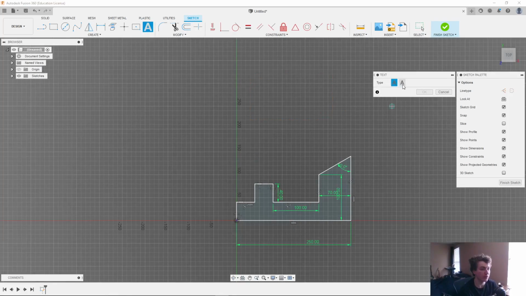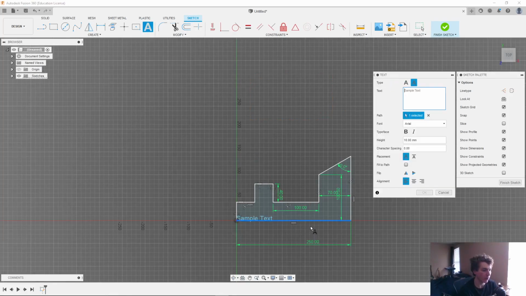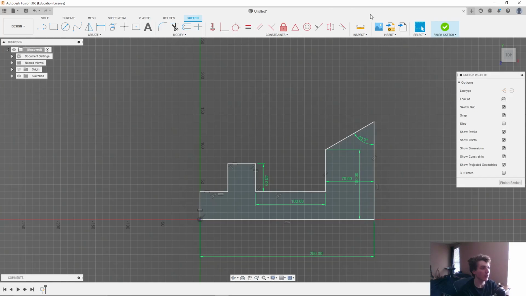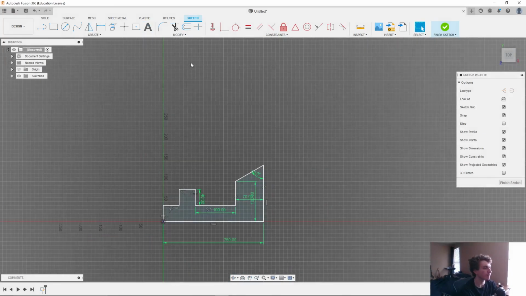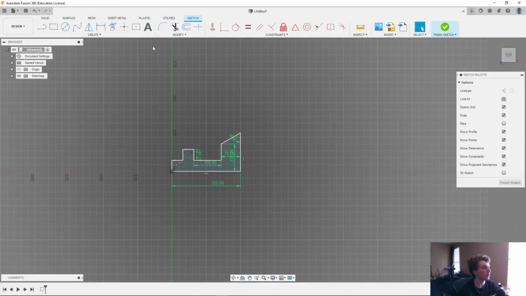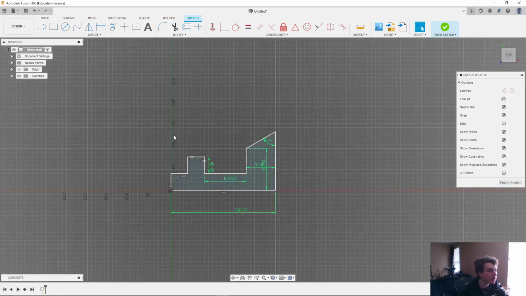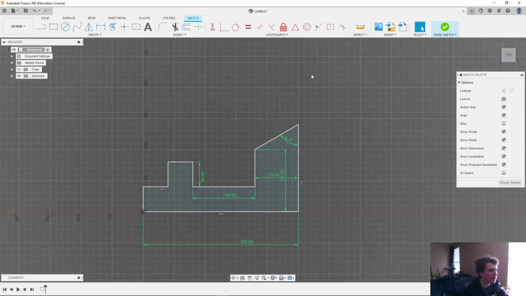And you can also set it to a path. So if you want it to be on a line, it also works. Text on path also works for diagonals. It also works for, what's it called? Circles and arcs, which are like a curve based off a circle. So yeah, that's pretty much it for really basic Fusion sketching.